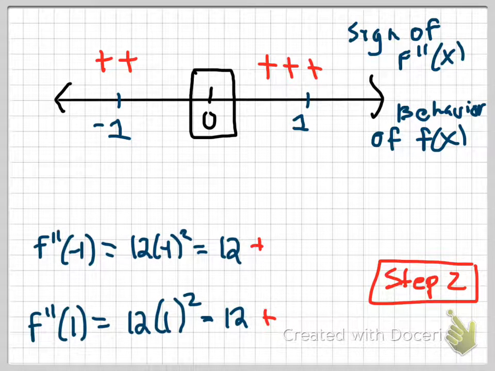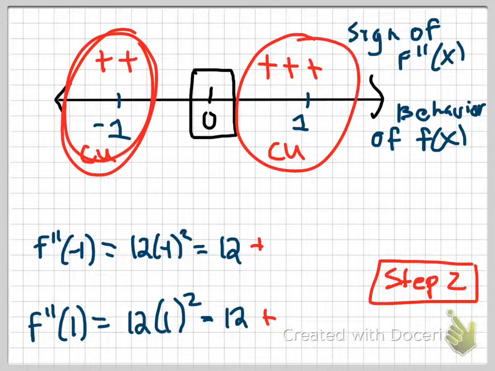So, what does that mean for us? Well, that means the graph is concave up and concave up some more. Which means 0 here is not a point of inflection like you would have assumed. It's actually just a point on the graph. There's nothing unique to write down about 0. It's just not a point of inflection. What we know is the graph is concave up and concave up some more.